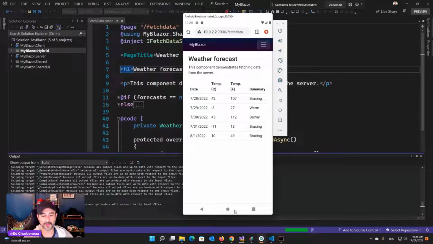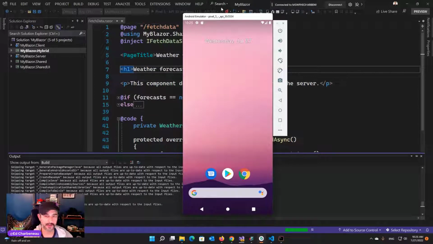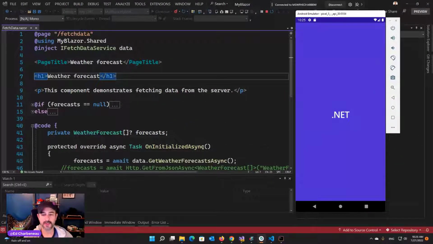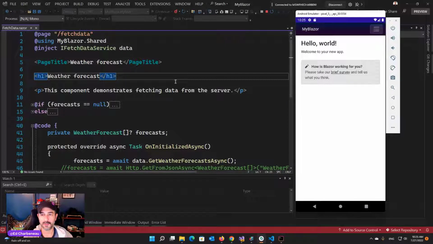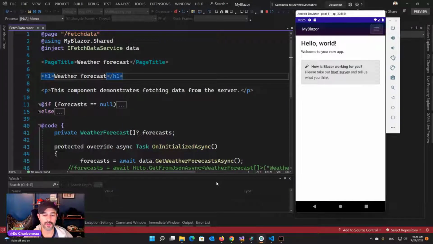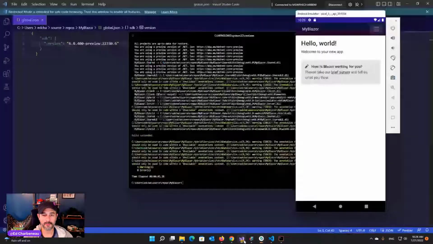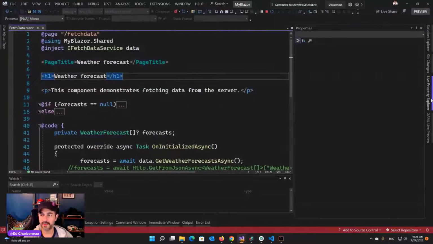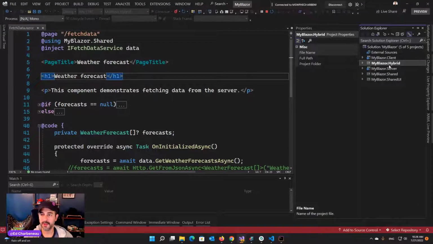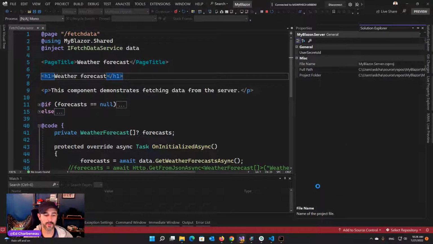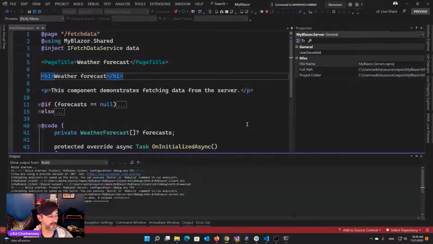So this is building. We'll go ahead and knock this back to the home screen so it doesn't confuse me when the app loads that we're not inside of the web server anymore. Now let's go over to the app or the solution again, and I'm going to run the server application. So if I come in here and say debug, we'll jump in without debugging, make sure the server is running. It's coming up on my other screen here.